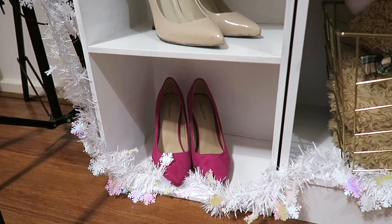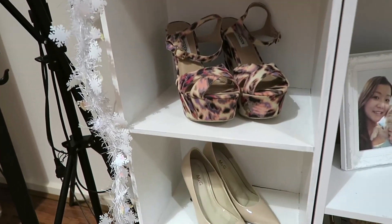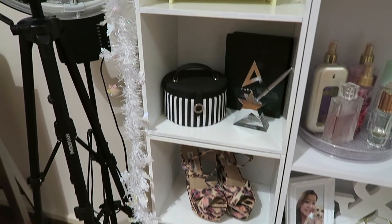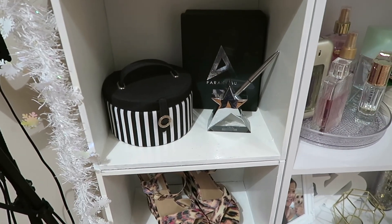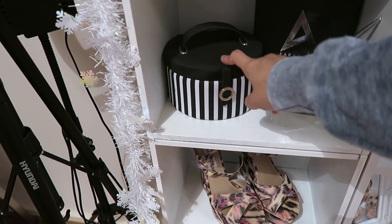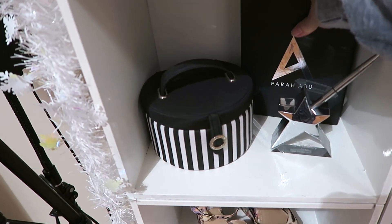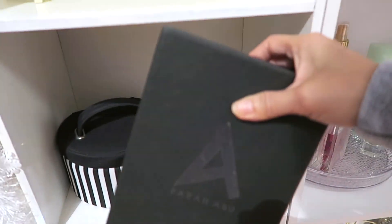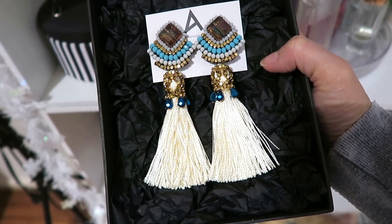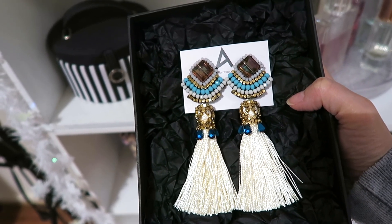Over here I have three pairs of shoes — I put the nicer, lighter-colored ones here just to fill in the space. On this shelf I have a pen holder that was awarded to me from my first ever job, a jewelry box I got for free from Thomas Sabo, and a box from Farah Abu — I love how elegant it looks. Inside is a gorgeous statement earring; she designs lovely jewelry.